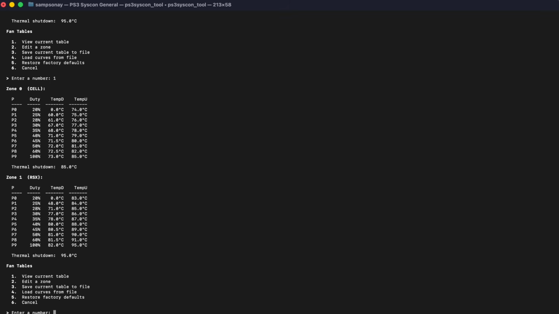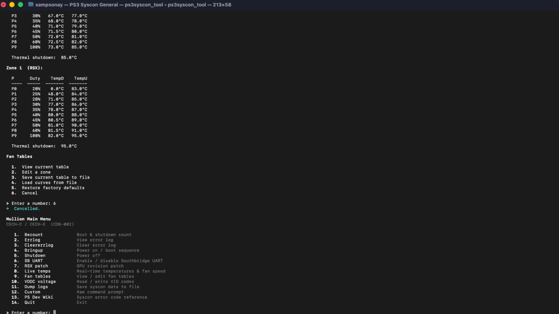Zone 0 is the cell, zone 1 is for the RSX. And these P's on the side over here, like P0, P1, P2, etc., these are called policies. So you can specify how many policies you want to set, and then all of the extra ones will just become filler, like it won't be used anymore. If you want to restore the factory defaults, that's option 5.